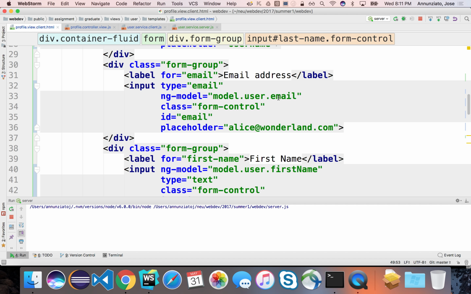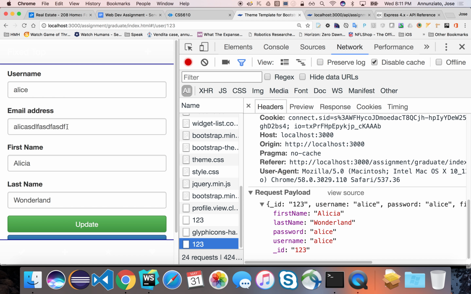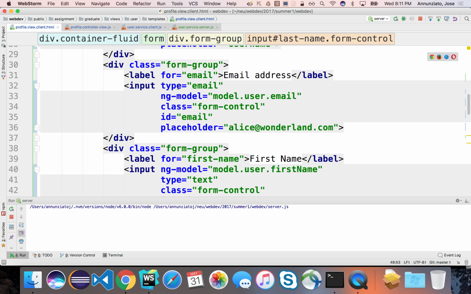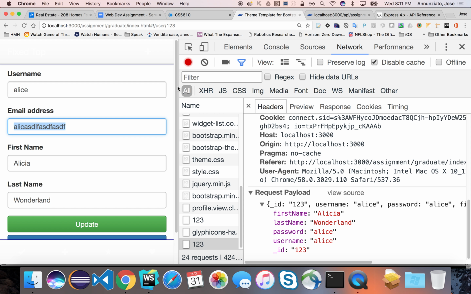The reason it's not making it in there is that Angular does some minor validation. If this doesn't match type email, because we did say it's a type email, it's going to do some minor validation. If you're asking for a number and it's not a number, or you ask for a date and it's not a date, it's not going to make it part of the model.